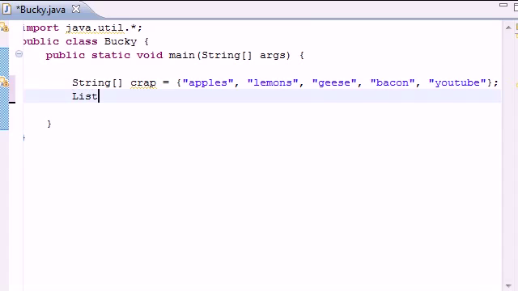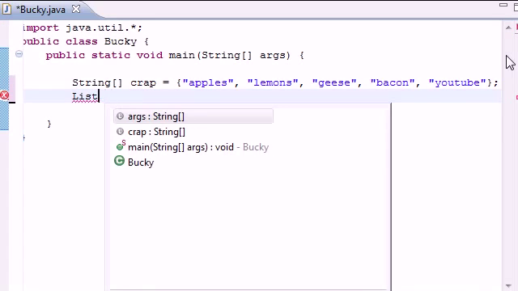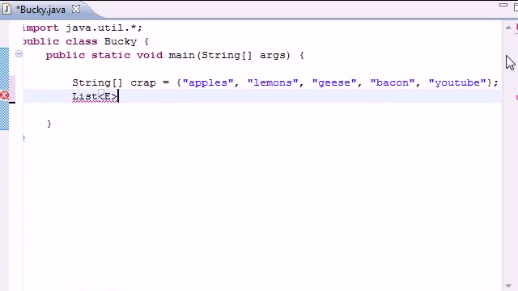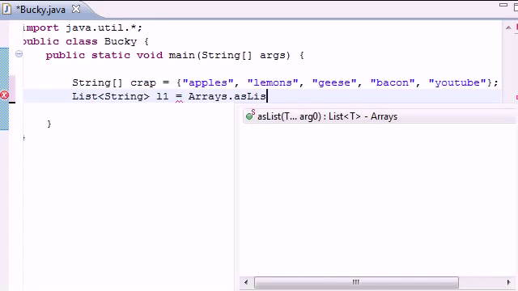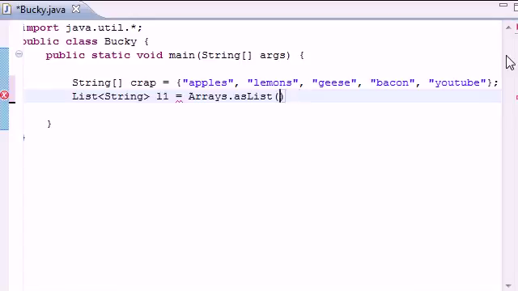The easiest way to do this for testing purposes is to put List of String, and name it L1, because I don't feel like typing out list. So Arrays.asList, and for our parameter, put crap.